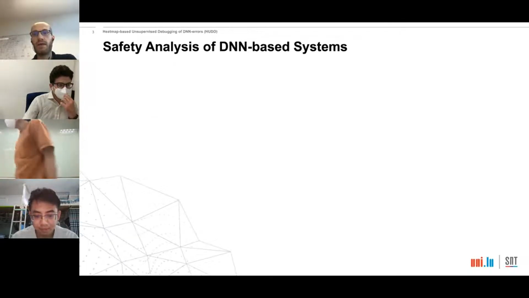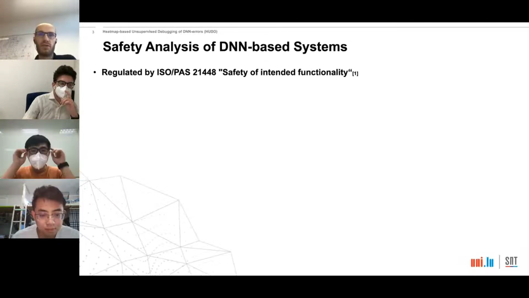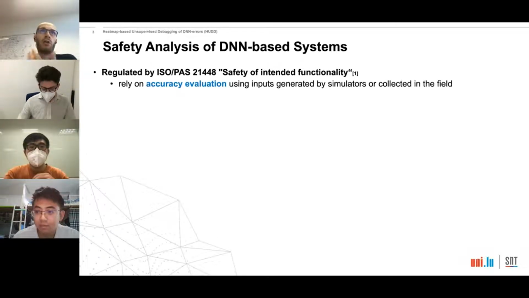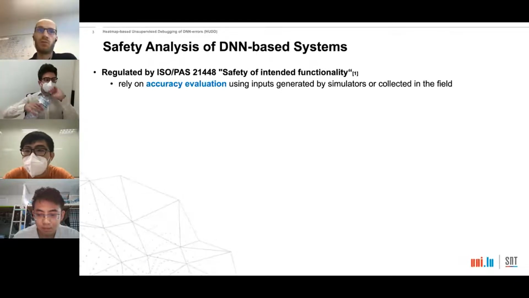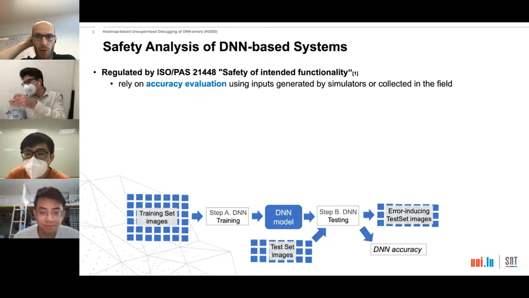As you may know, safety analysis standards targeting autonomous systems like the SOTIF standard still recommend to rely on accuracy evaluations using inputs from simulators or data from the field to evaluate the DNN in a traditional manner, with the approach that I show below.